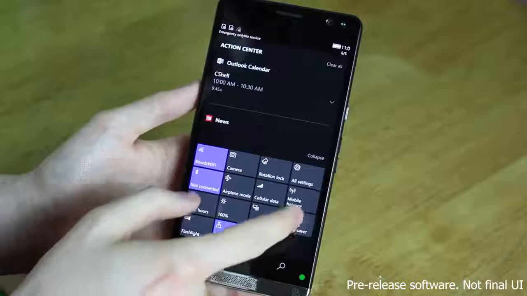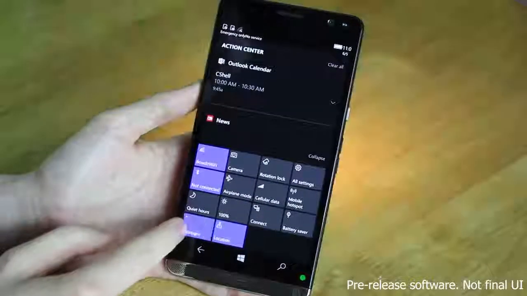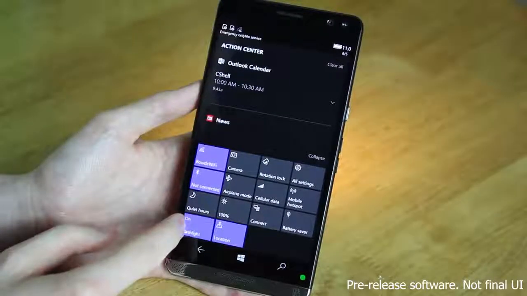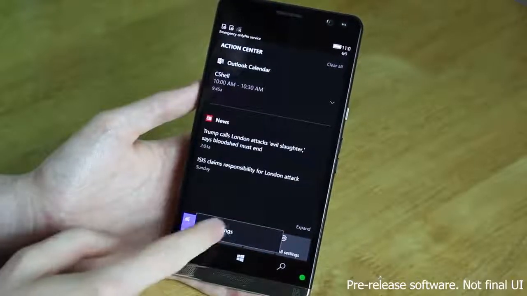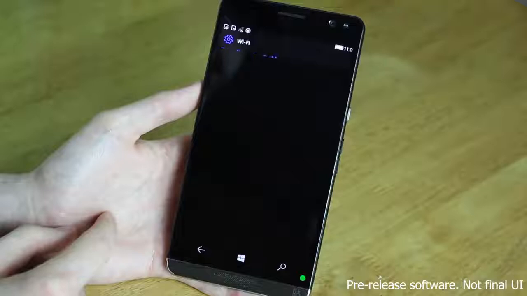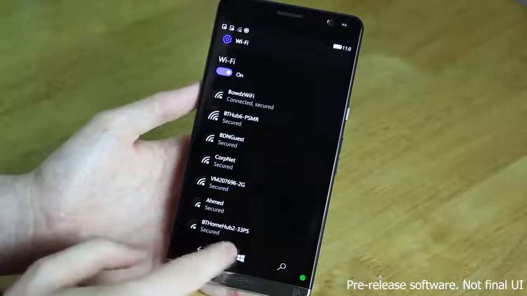CShell also introduces the Action Center to mobile devices. As you can see here, this is the Action Center you know and love now running on a phone, and it works much like you would expect. All of the quick actions are customizable. If you hold one of the quick actions, you will be able to go to that specific setting, and all of the notifications there are also actionable.